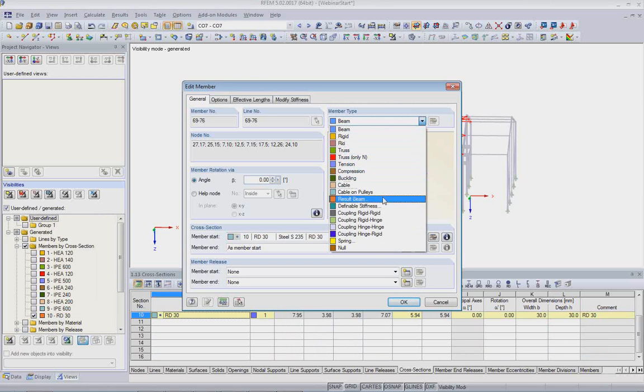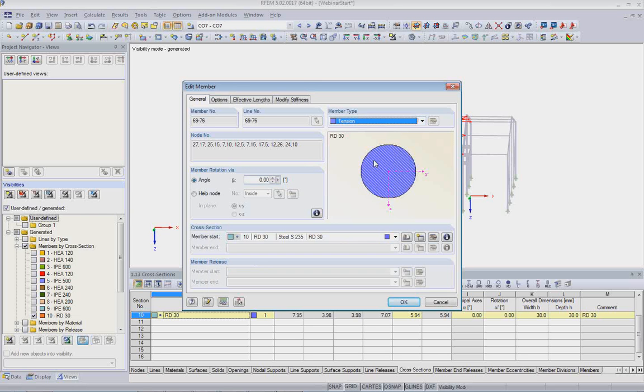As you can see here, we have many different settings, many different types of members that an application like the BIM software Revit does not have yet. Maybe it will have in future, but there are many other things that are part of the structural design that are not included in Revit at the moment, and maybe also not necessary.